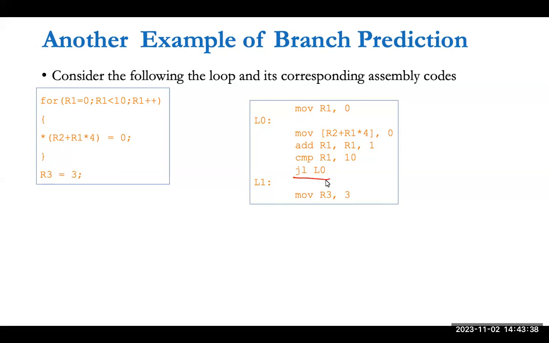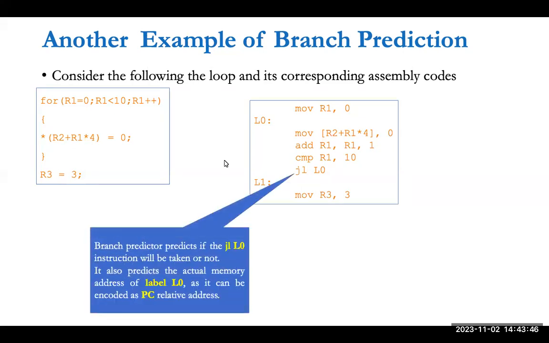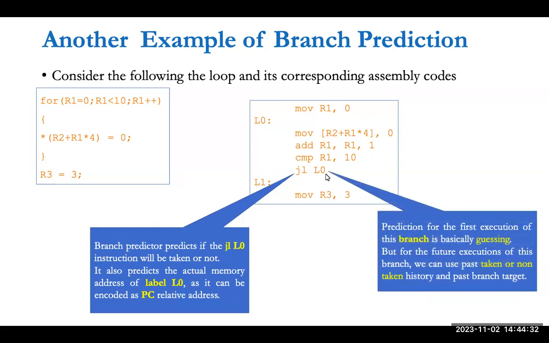So after a few previous instructions are executed, here at this jump, the branch instruction will be predicted by the branch predictor, and it will also try to calculate the target address or effective address of this branch instruction, that is L0, and that address will be inserted into the program counter. In this case also, this is the first time this branch instruction is encountered. So we don't have any previous information whether this branch will be taken or not taken. Again, for the first-time encounter, it is just a guessing process.